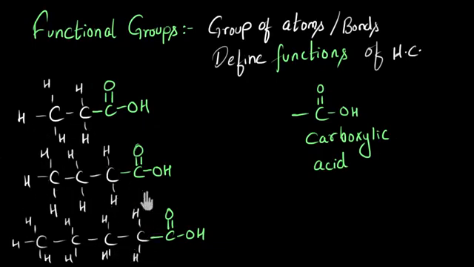The only thing common is this group of atoms. So we can say that the common acidic function is happening because of this group of atoms, right? So whenever this group of atoms attaches to any hydrocarbon, it makes it have acidic functions. So in one sense, we can say that this group of atoms defines the function of the hydrocarbon, right? And therefore, we call this group of atoms a functional group. Now with this, let's look at some other functional groups and the awesome functions that they give.